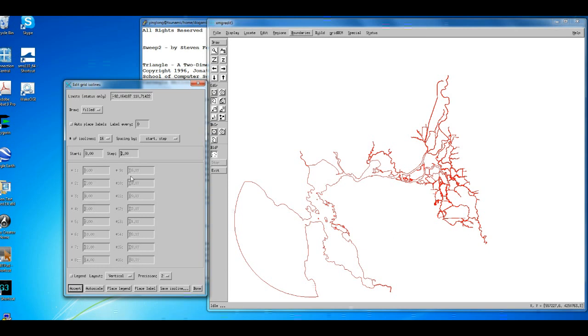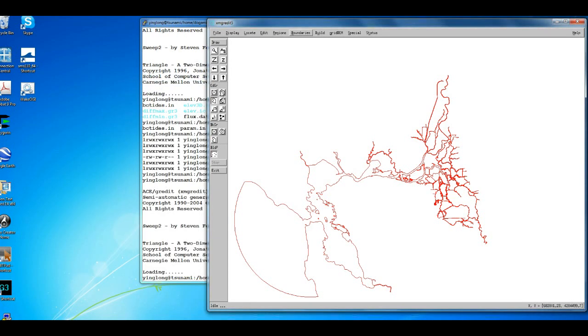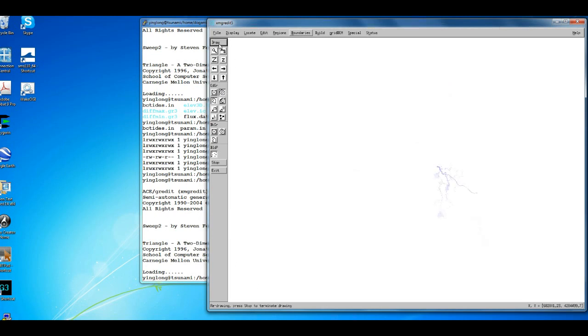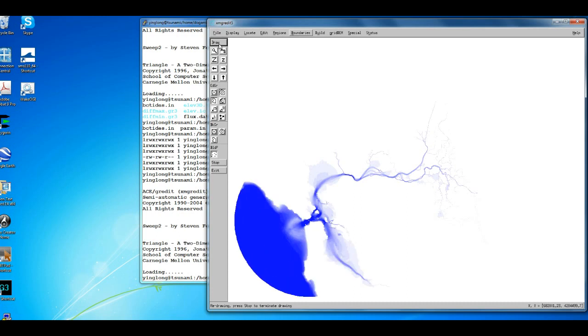You can see all those values are now updated, and you can change a specific value by toggling this button, and then, for example, the last one you want to change to 100 meters. Accept, and then you can put the legend anywhere you want in the grid. Accept. Done. Now depress this button, isoline. You show the bathymetry of the foreground.